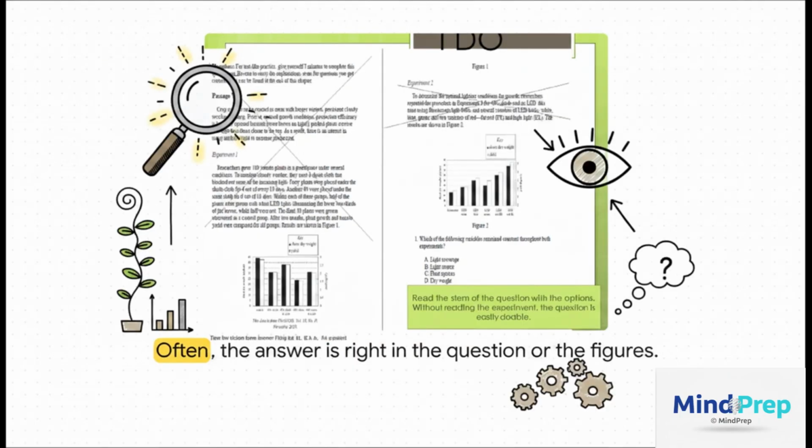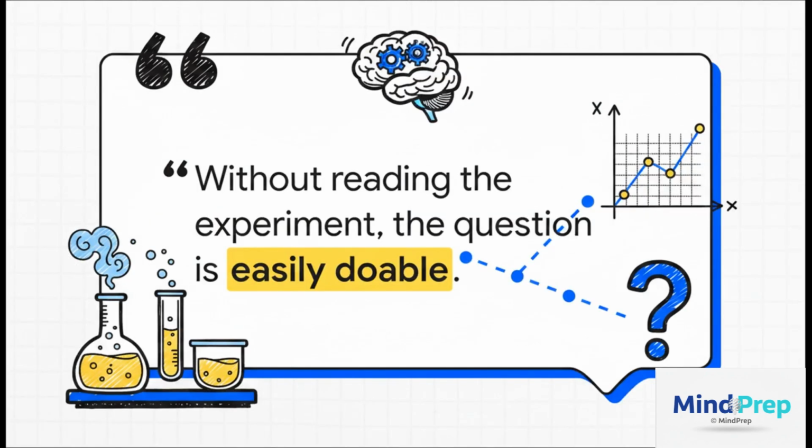And here's the secret to why that works so well. The ACT science section isn't really a science test. It's a data interpretation test in disguise. So a lot of the time, all the information you need to answer a question is packed right into the question itself and whatever chart or graph it points you to. And this little note here just says it all. For so many of these questions, you can get the right answer without ever touching those long paragraphs about the experiment. You just have to look at the question, find the right figure, and connect the dots.